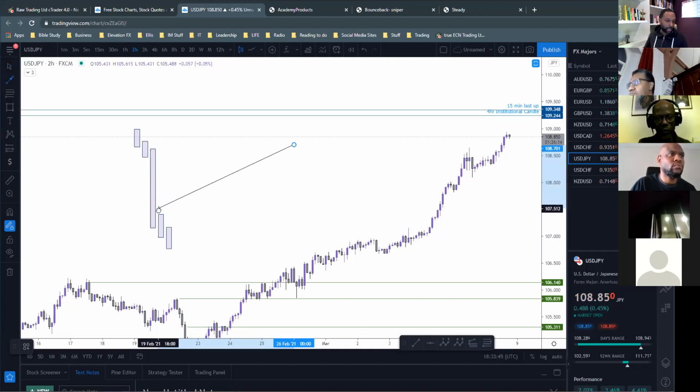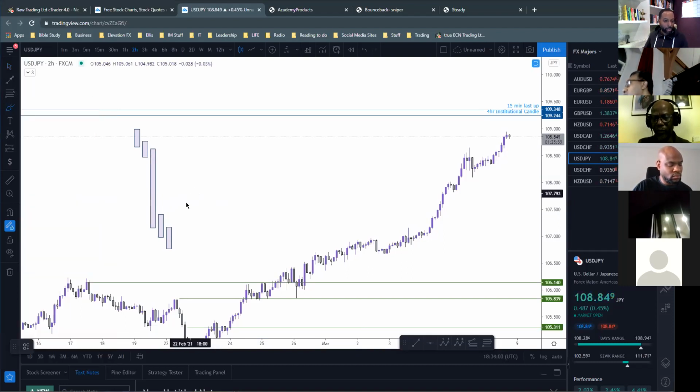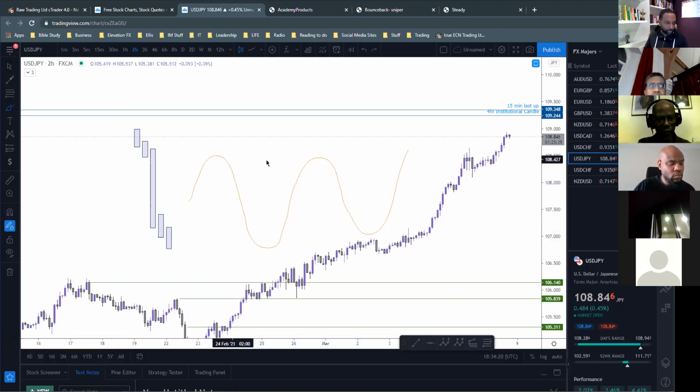This area in here is called imbalance. Now, the market is like a seesaw. Ultimately, it needs to be balanced. So really, efficient markets will move in a balanced way between the buyers and the sellers. Efficient markets move like this, and in between there is equilibrium. That's like a balanced marketplace.